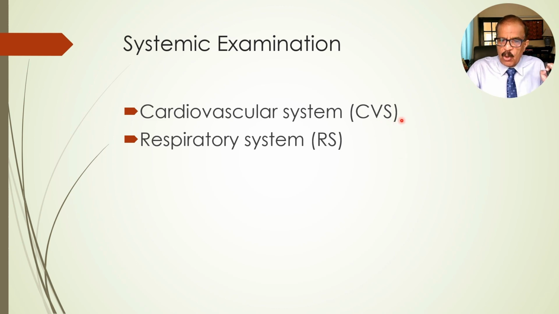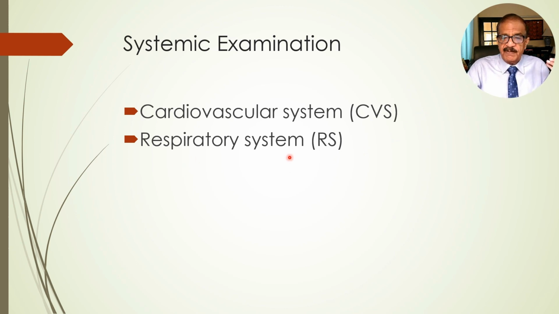Then you come to the precordium, and precordium first you inspect, then you palpate, then you percuss. In some cases, percussion has actually not been very popular in cardiovascular system. And then you finally auscultate. Auscultation itself has got then several steps. You examine the apex beat, and you examine all areas and see for any abnormal sound and murmurs.